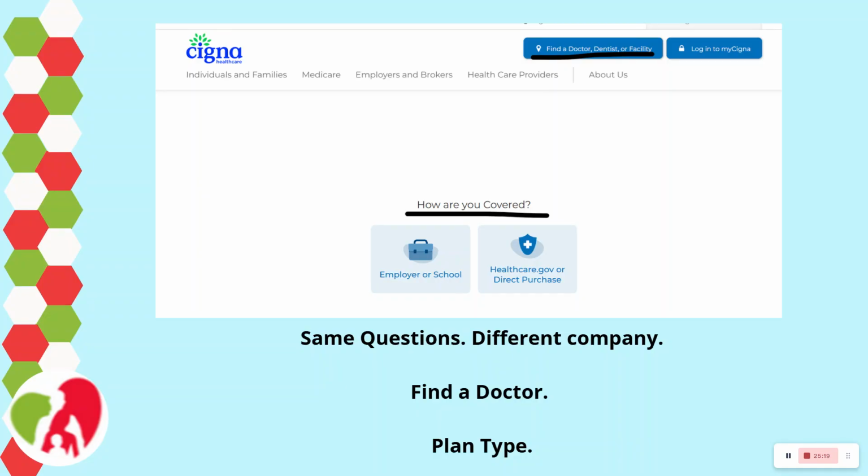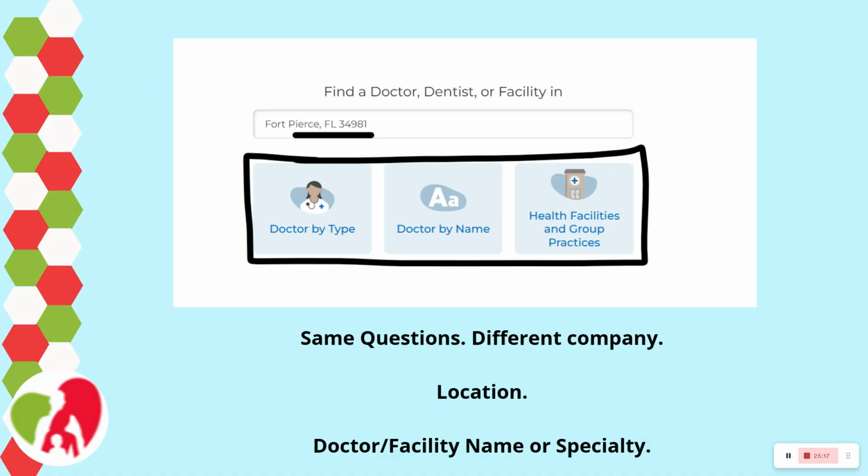So this shows that it makes that difference. Again, you're showing your location. It shows city, state, and zip code in this example. And then in this one you're selecting the type under search, whether you're searching by the specialty, the doctor's name, or the facility name.